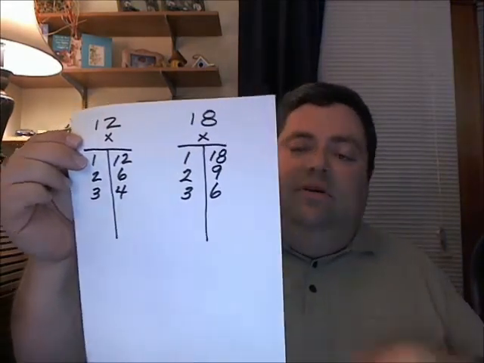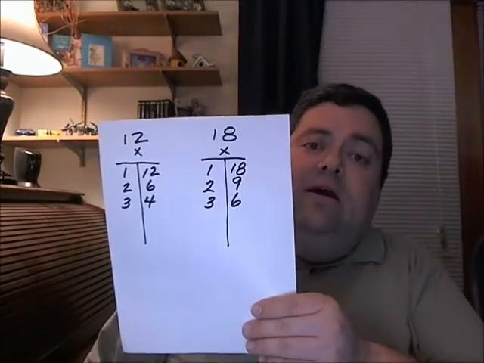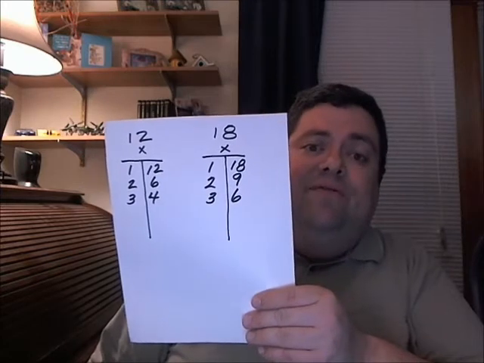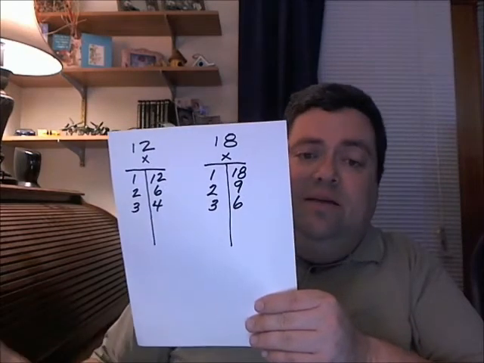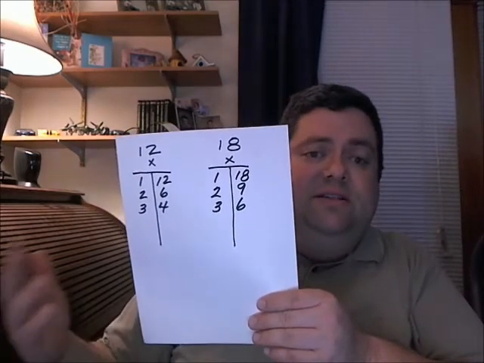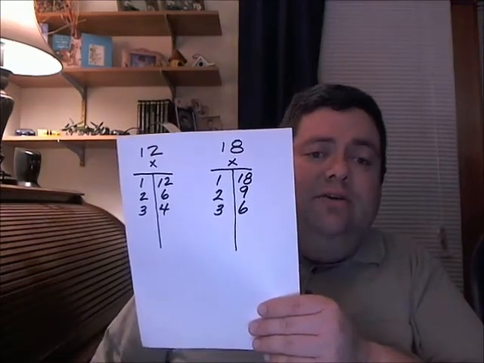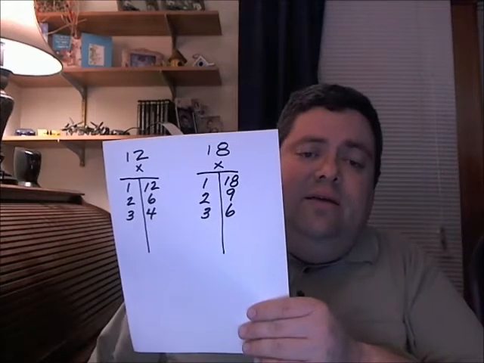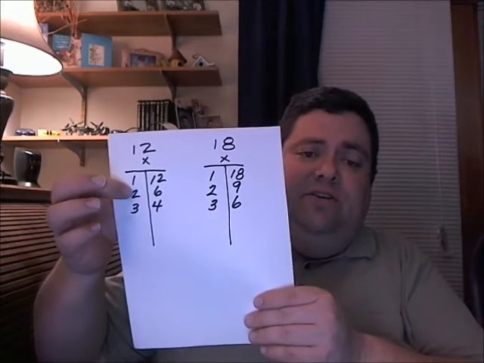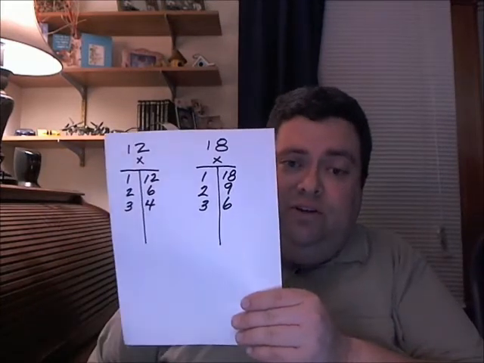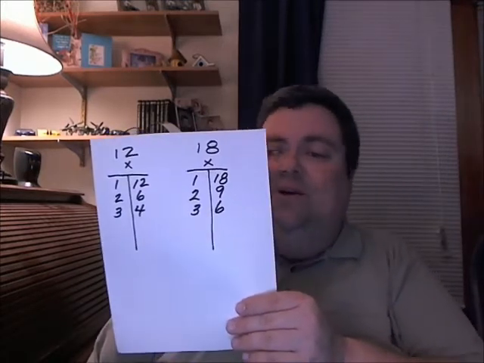For 12, using the identity property, I recognize that 1 times 12 is 12. The identity property, again, means that if I multiply a number by 1, it's going to keep its identity. So 1 times 12 is 12, 1 times 18 is 18, 1 times 10 is 10, etc. If we just have the identity property and there's no other factor, that number becomes a prime number, which we'll do in a different session. If, however, it is like 12 here and has multiple factors besides 1 and itself, then it is a composite number, which we will also talk about in a future video.